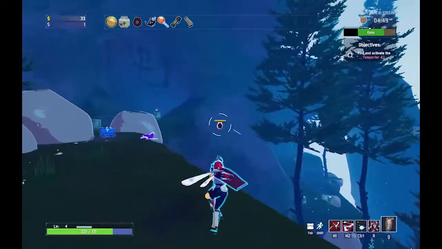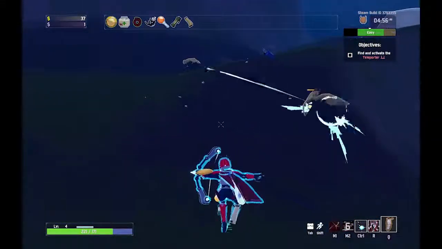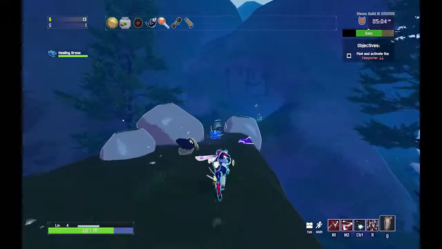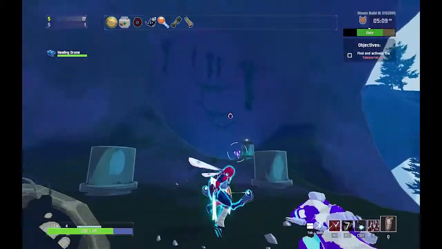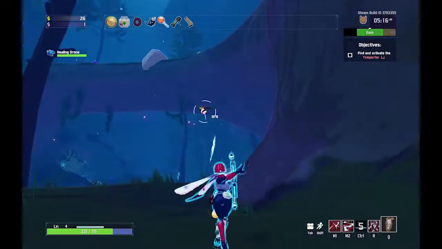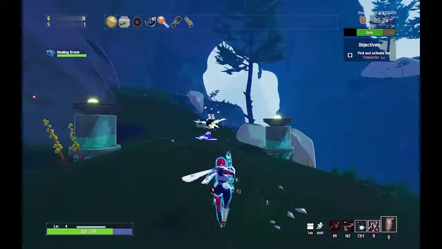Come closer. I want to shoot you. There we go. I just need one more. There we go. I think that's actually all the containers that's kind of available for us this map. There we go. And just take a quick peek. Yep, I'd say that's everything, so we're already good to take on the boss.